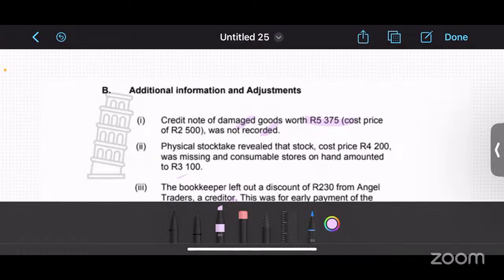So this information over here will affect both your statement of comprehensive income and your trade and other receivables, because you initially said this person owes you this much. Now we're going to minus it because they returned the goods, and again we didn't sell as much as the trial balance said we sold, because there have been goods returned to us, so that means our sales will decrease. Whenever goods are returned by our customer, it decreases the sales, right? Yes, ma'am. Now I understand. Thank you, ma'am.